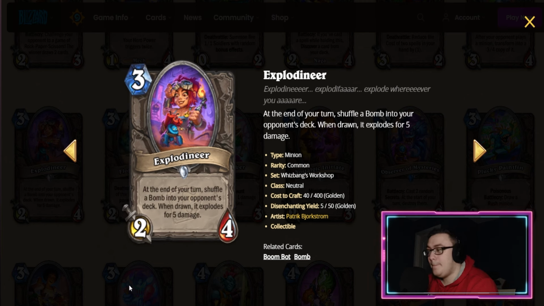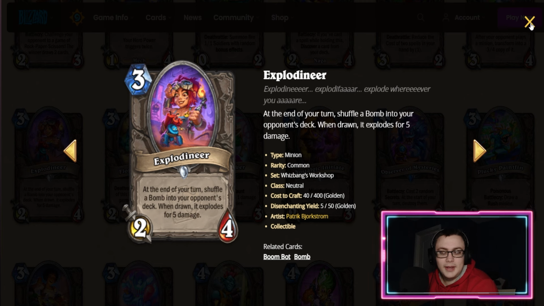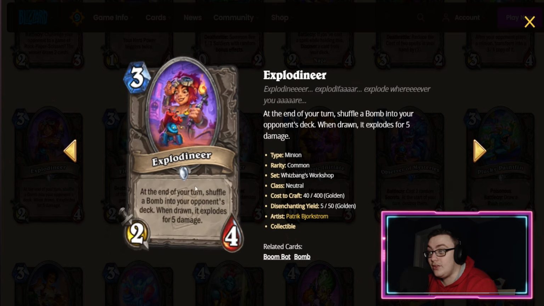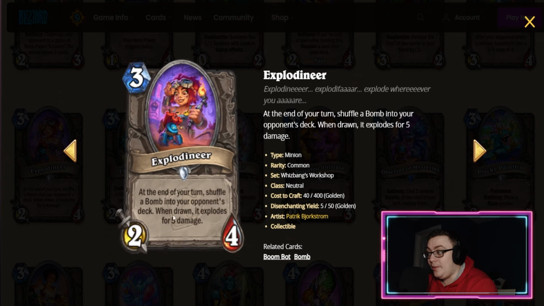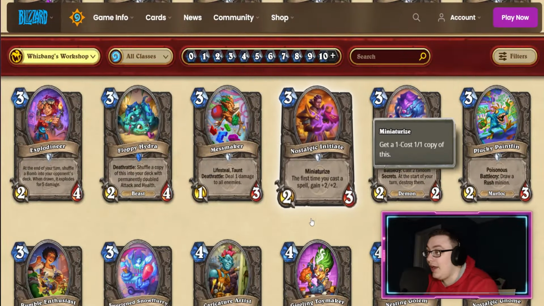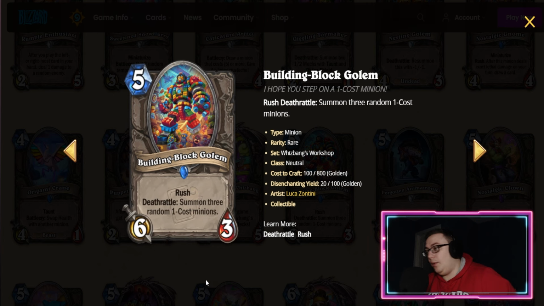You know what? I'm going to try a Bomb Warrior whenever the expansion drops. Not the expansion, the mini set. If a Drakari Enchanter was in standard right now, this card would be a whole lot better because you shuffle 2 in there. But where it's not, I don't think it's going to see much play, but I'm going to have fun running it, if I'm being honest. Next is Building Block Golem, 5 mana, 6/3 with Rush.